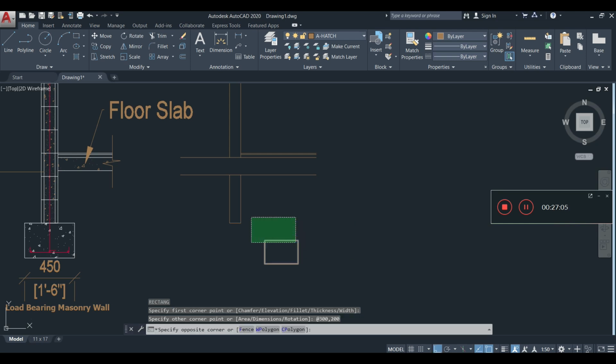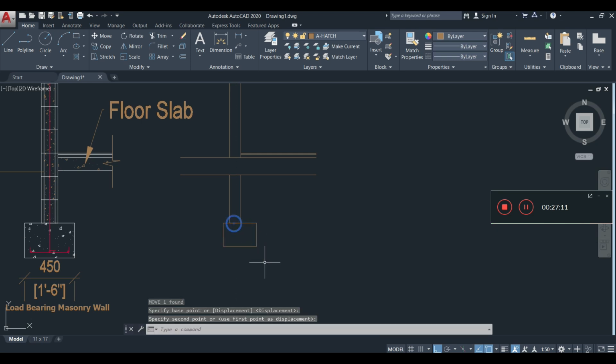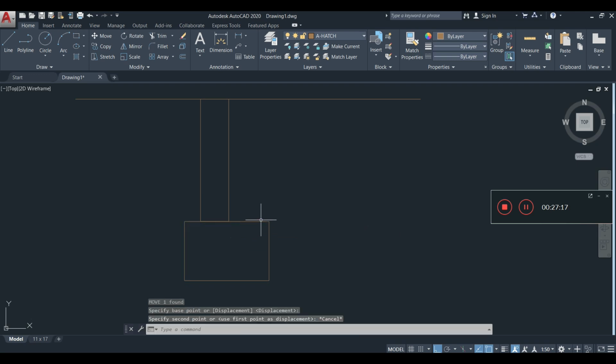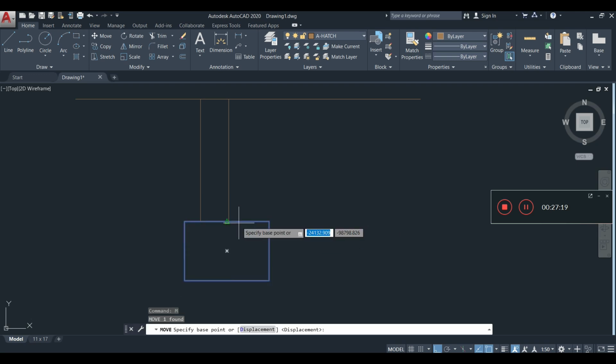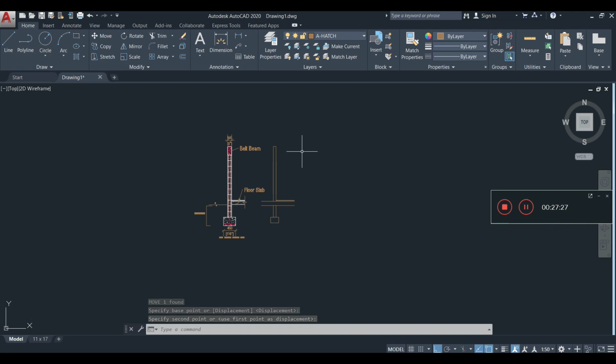Alright, let's move this to the center there. Move. Alright, just like that.